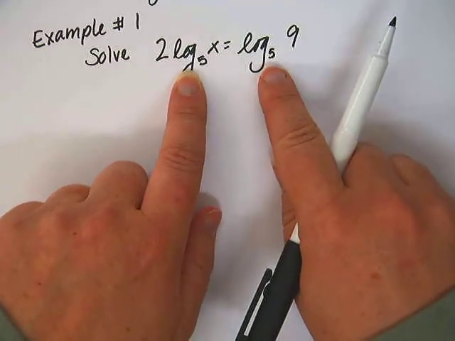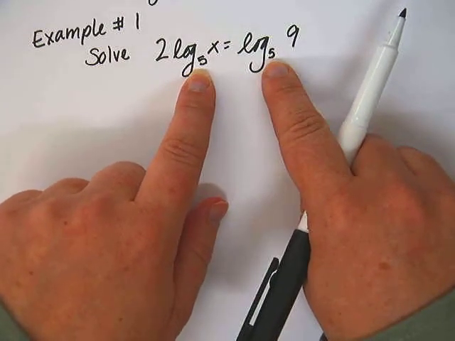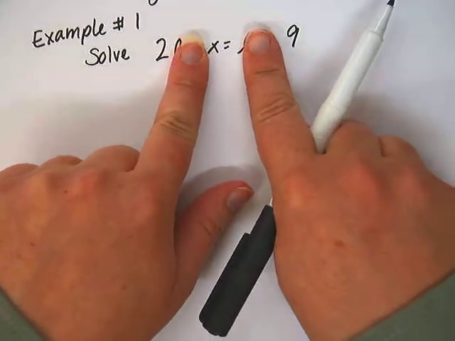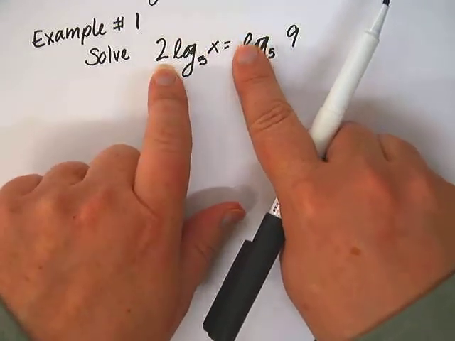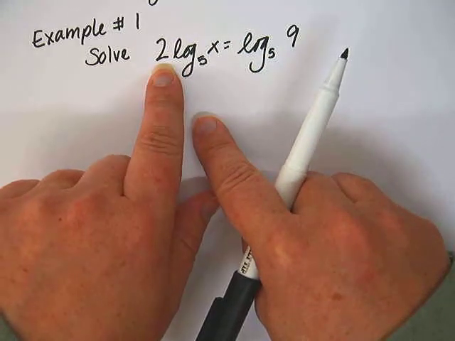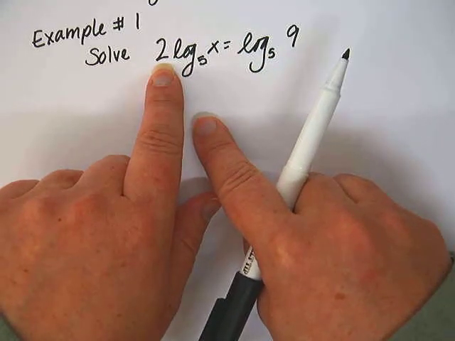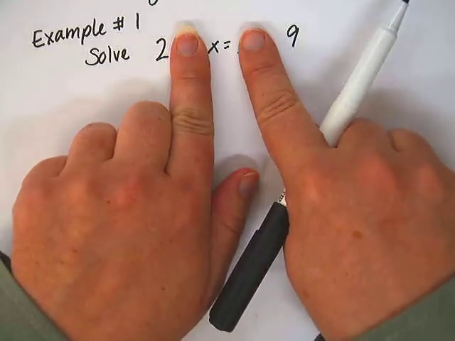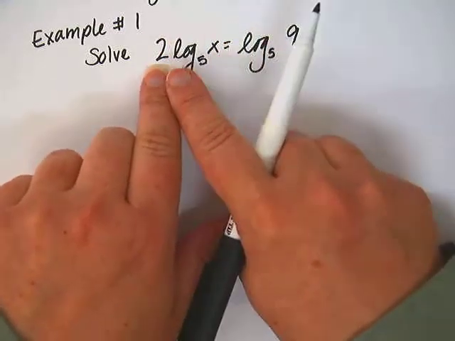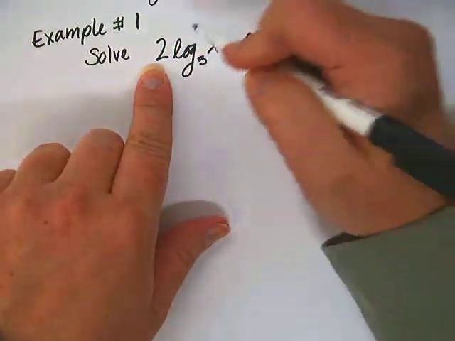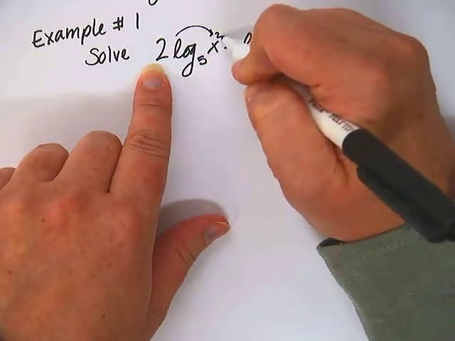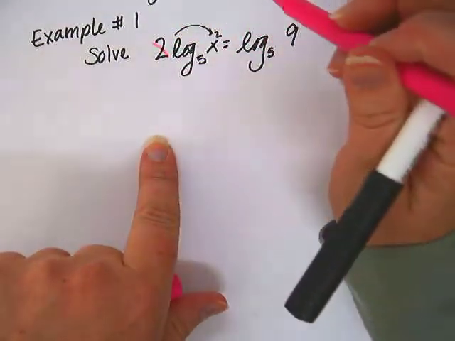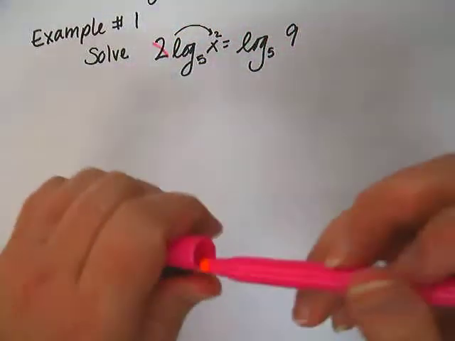So see here how we have the log base 5 on both sides. Yes, it must be the same base to use this property that we just talked about. And before we can just get rid of the logarithms, we actually have to simplify this 2 appropriately so that we don't just end up with 2x when we've taken this away, because that would not be the correct answer. We actually need to take this 2 and put it back on the x as an exponent before we can go ahead and get rid of the logs on both sides, right?